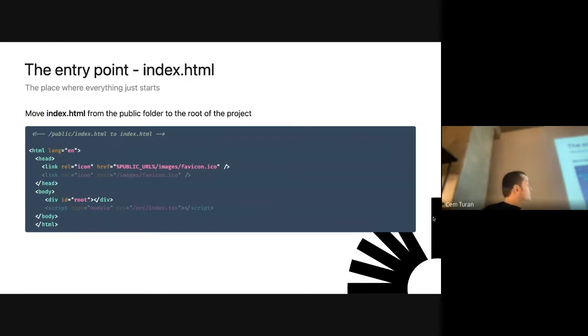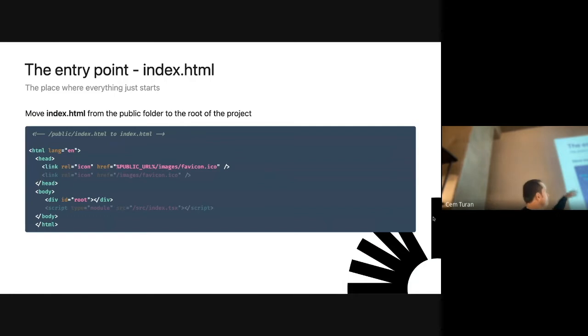Cool. So first, let's start with the entry point. That's where everything starts, right? So the index.html. And if you remember, with Create React App, our entry point is located in the public folder. And what we need to do with Vite is just move it to the root of the project, because that's where Vite expects to see the entry point. And this here is just a bare minimum configuration that you may have in the index.html.